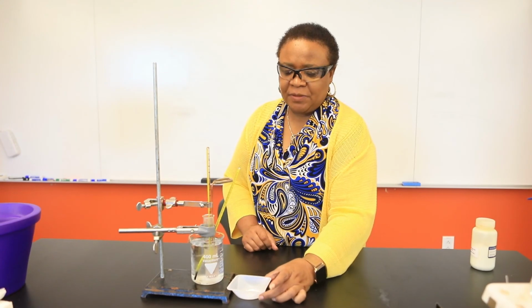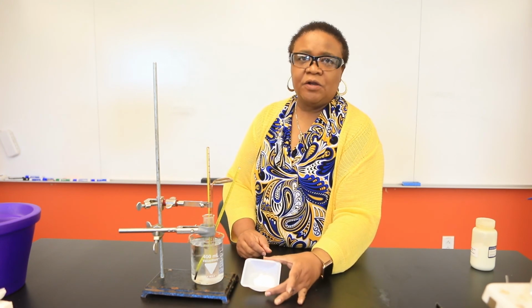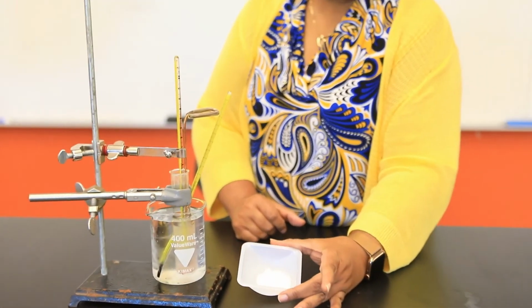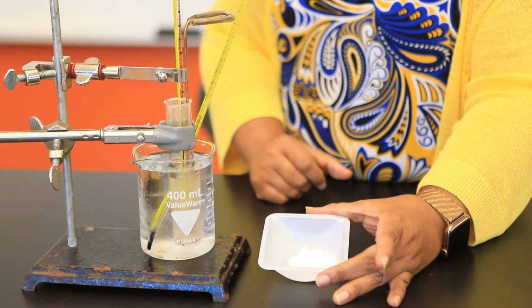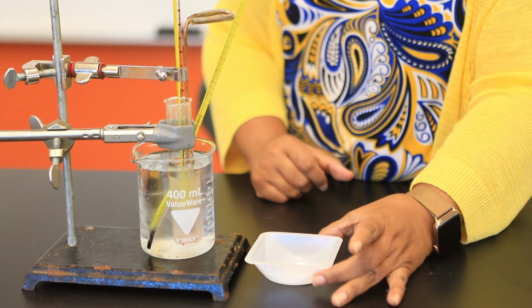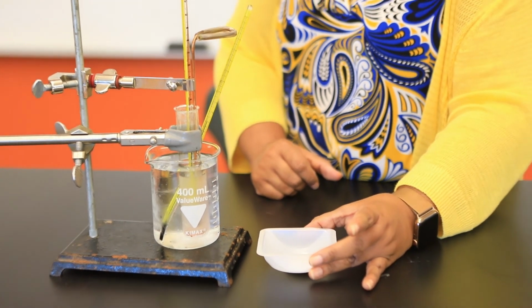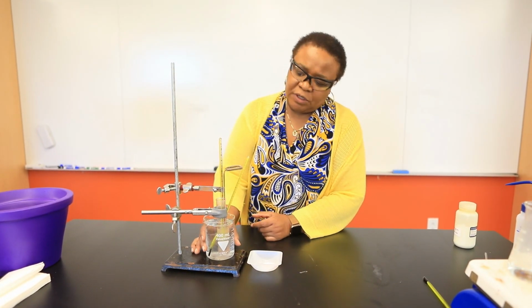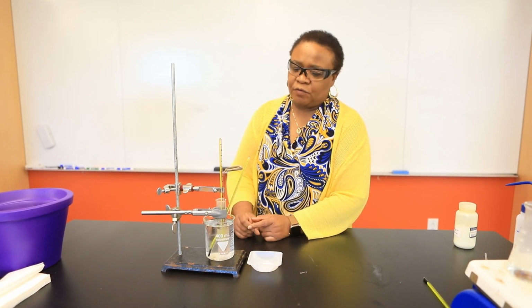Okay. To wrap up this section, I just need to point out to you that our unknown was a white solid. And as I mentioned earlier, the molar mass of our unknown was 138 grams per mole. And keep in mind that we actually used approximately 2 grams of this unknown when we went ahead to determine the freezing point of our solution.